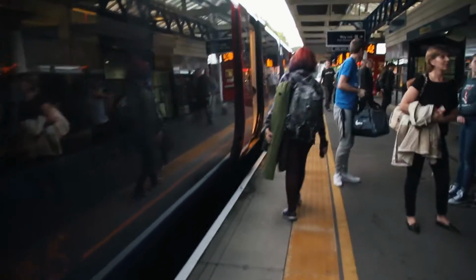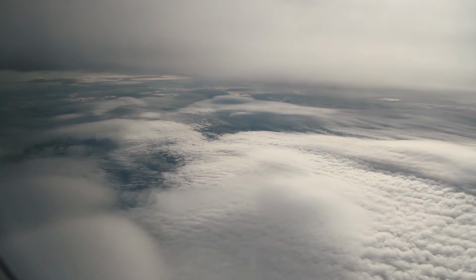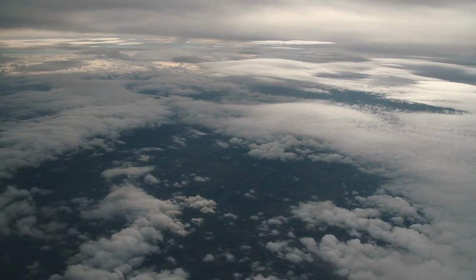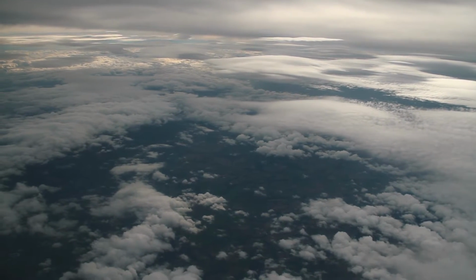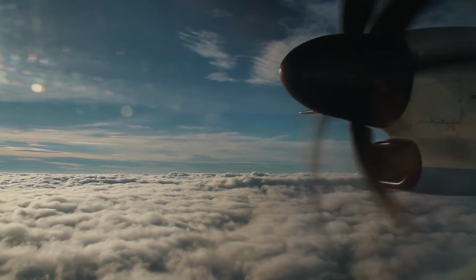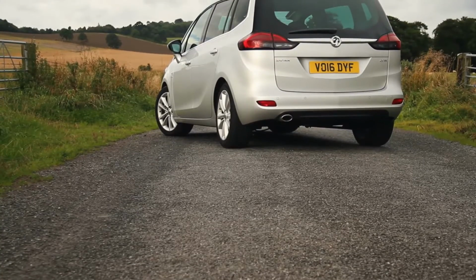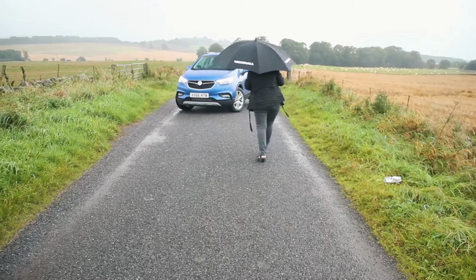I think it's worth pointing out as well that although we're going to nice hotels and nice locations, the car companies aren't doing that to try and get a good review off of us. I think the idea is, from the car company's perspective, if they keep you mentally happy, i.e. give you water, give you food, then you're more likely to be able to assess the car well. If you're hungry and in a crappy mood because you didn't sleep very well, then your perception of the car is going to be different to if you had a good night's sleep and you're feeling pretty fresh.